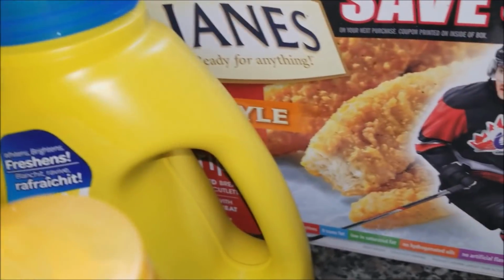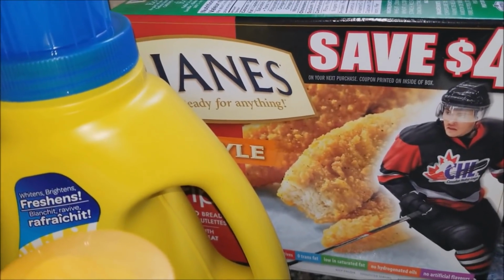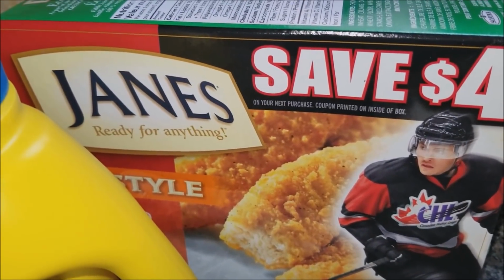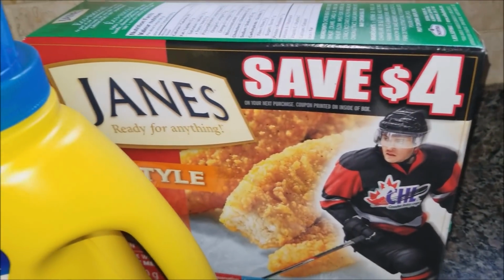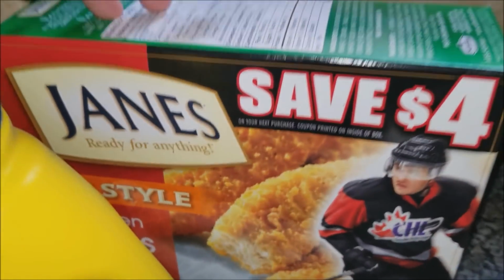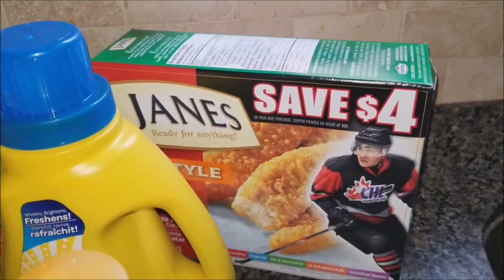And lastly, I did not show this in my clip, but this is on sale at Food Basics for $4.97. I like to call this the gift that keeps on giving, because on selected boxes, there is a $4 coupon. So of course I had $4 from before, which I presented to the cashier. That brought it down to 97 cents. Again, that's at Food Basics. No Frills has ended, but Food Basics is now carrying them for $4.97. And there's another coupon in here, hence the gift that keeps on giving. So I'll go ahead and cut that out and purchase another one.